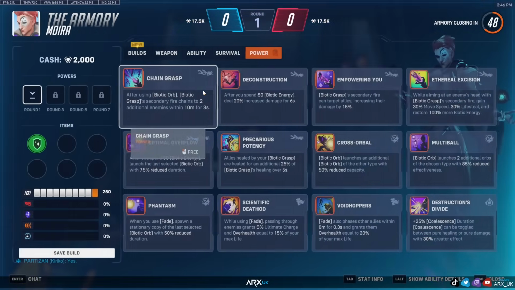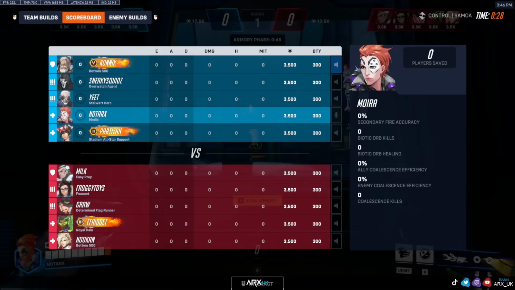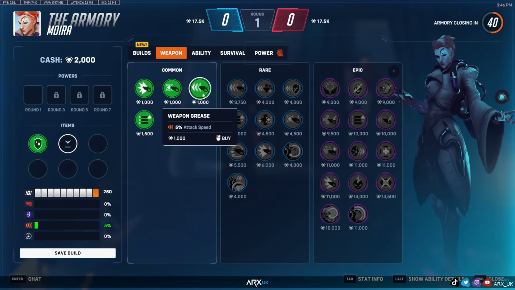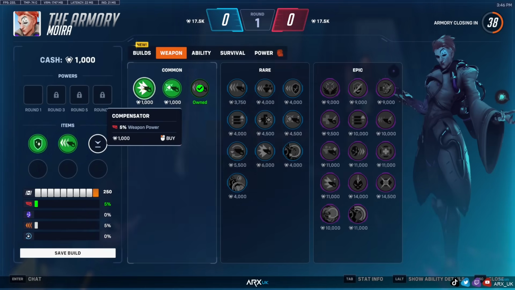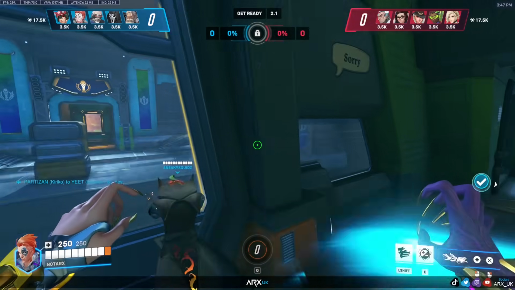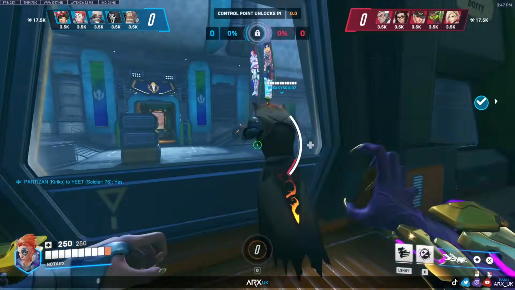I want to see the team compositions. So up against Sigma, unfortunately we've got no Chain Grasp this time. Mei, Ashe, and annoyingly Mercy Lucio's healing scales like crazy. So I opted for attack speed and weapon power to go with it. So we're hoping to get some early victories here.